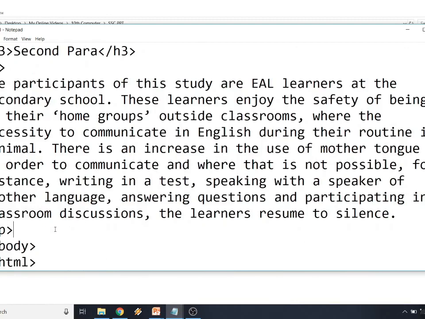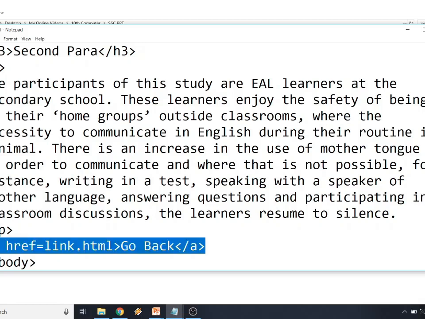At the end we write anchor tag href. Now we want to go from the page1 file to link.html, so we say link.html, and then we say go back, /a. Remember this code and compare this code with this code.